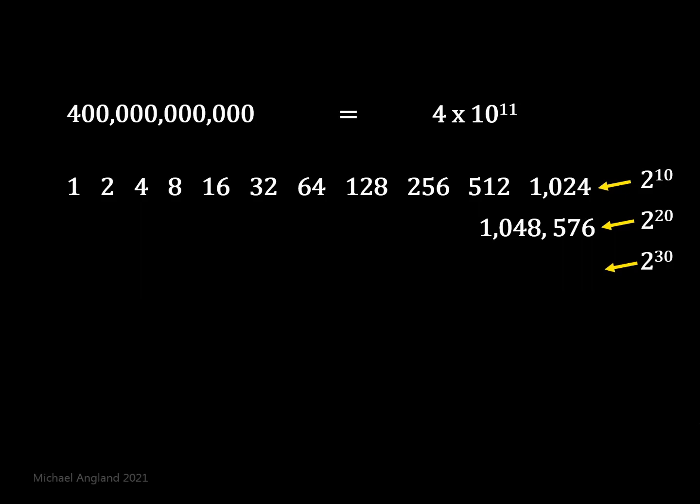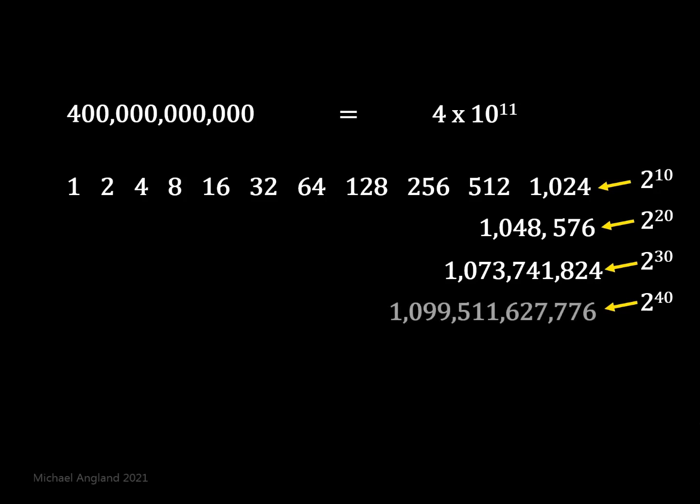And it works out to be exactly 1,073,741,824. So already we're over 1 billion just at the 30th power. Now looking down at the equivalent position on the fourth line, we get to a number which is over 1 trillion. Turns out to be 1,099,511,627,776. So already we're beyond the total number of stars that we estimated originally.